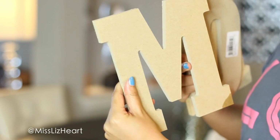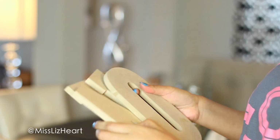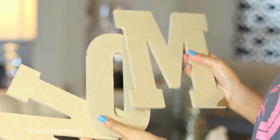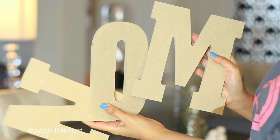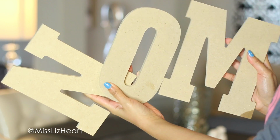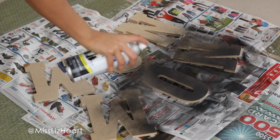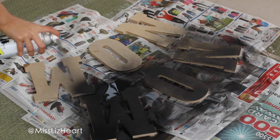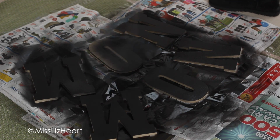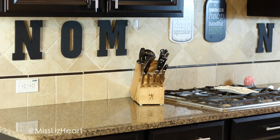For this last DIY, we're going to be making some wall quotes out of these wooden letters that you can find at Walmart for around $1.50. And then you're just going to spray paint them a color of your choice, and I'm going with black since I already have the spray paint. So I did 2 thin coats, just like everything else, and let it completely dry, and then you basically just hang it on your wall. I just used double-sided foam tape that doesn't damage your walls.